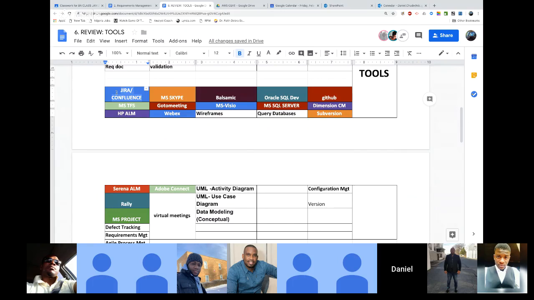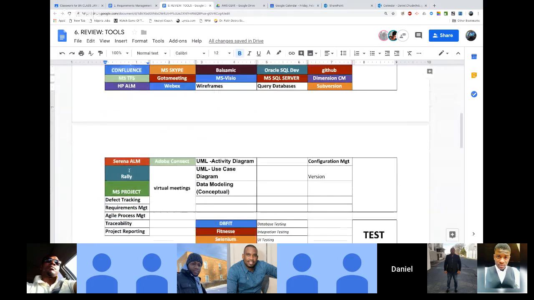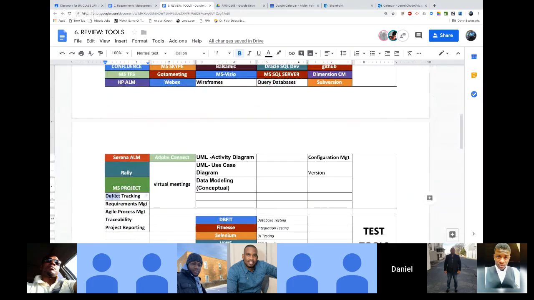I showed you how to do workflow diagrams in Word and in Draw.io. It's the same concept. Once you know how to do it here, you know how to do it everywhere else. The most important thing is that Jira is used for defect tracking, requirements management, Agile project management, and traceability.